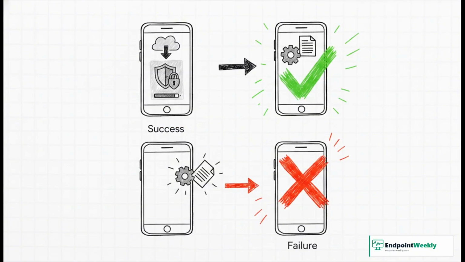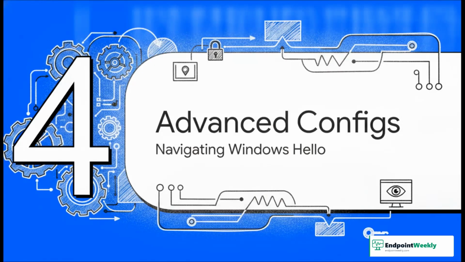Now let's move over to the Intune side of things. You'll need to use an Intune app configuration policy to make sure the passkey registration isn't accidentally disabled by the user. But here's an amazing insider pro tip straight from the EndpointWeekly trenches. Deploy the Microsoft Authenticator app as a required app via Intune before you deploy the configuration policy. Seriously, if the app isn't physically installed on the device first, your Intune config policy is just going to fail, and it'll show up as not applicable in your compliance reports. Save yourself the headache.